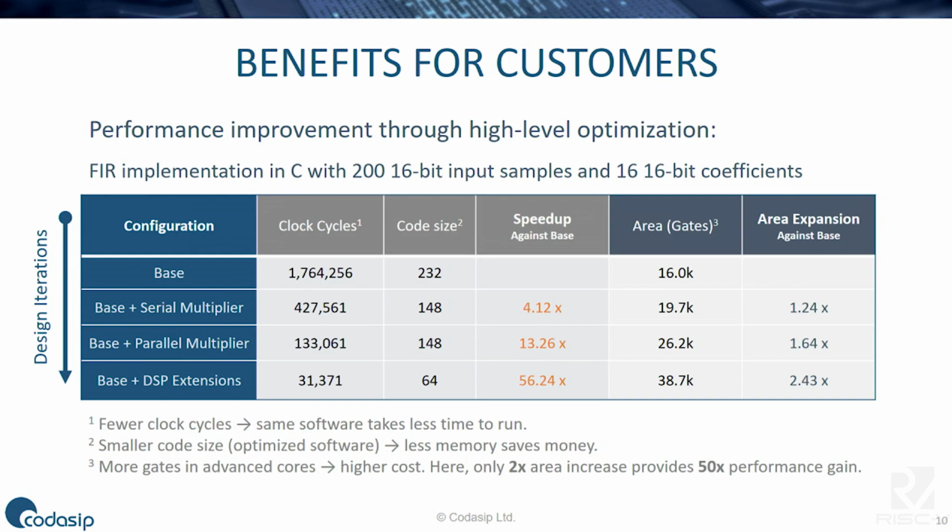But then they said, okay, let's do more. We would like to have more than that. So we added a parallel multiplier, which is a little bit bigger, as you can see here. But the performance got to 1K cycles. So it sped up more than 14x, which is good. And the guy said, okay, that's nice. The price is not that big. We can still afford that. But you guys need to do more than that.